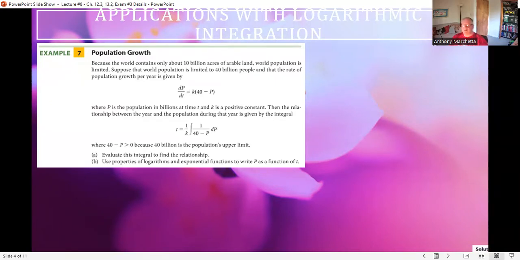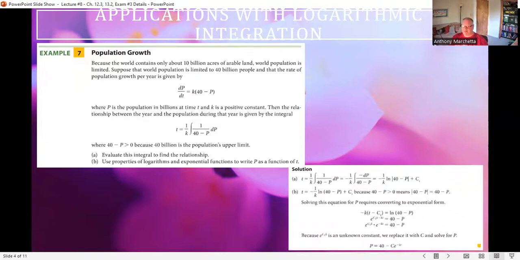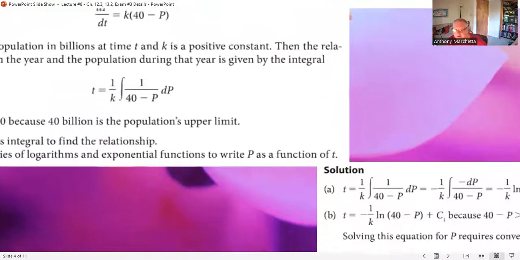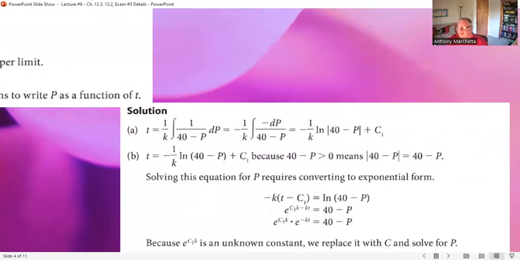So how would you go about doing this? Well, since the numbers are odd, I copied and pasted the answer right out. I figured instead of writing this, it's here, and let's take a look at it. If we're trying to do this integral, I'm going to act like 1 over k is also a constant, because for any constant, its reciprocal also represents a constant. If I'm trying to do 1 over 40 minus p, maybe it would be smart to start by making the denominator u equals 40 minus p. Then I could start following the idea of making a natural log out of it. If I say u equals this denominator right here, then it turns out that du equals negative dp. And furthermore, negative dp equals du.